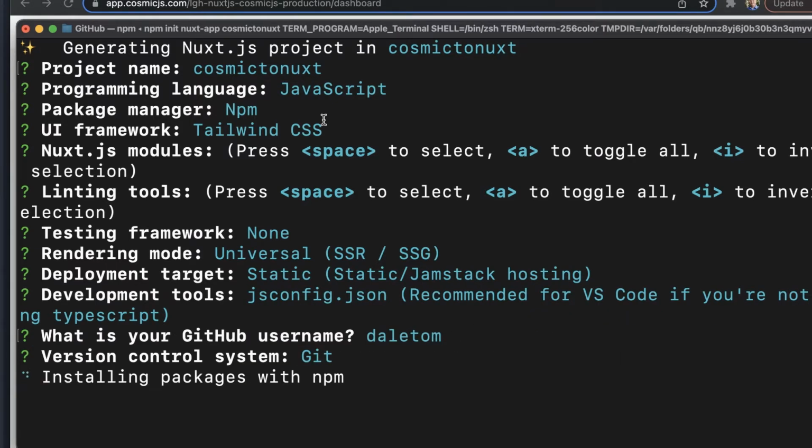This is for a Nuxt 2 app. Nuxt 3 is out in beta right now, but I don't know if it's fully ready with some of the things. Like, for example, Apollo isn't set up with Nuxt 3, or Axios isn't. So we're going to need something like that to connect to the API of Cosmic.